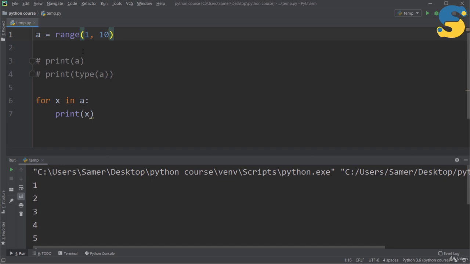Now, if I remove the first parameter, which is start, and run again, you will see now that number 0 is printed. In the previous example, we started from 1. So when you don't put start, by default, we will start printing from 0. So keep in mind, start and step are optional parameters for this function.